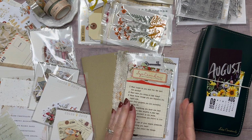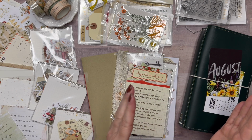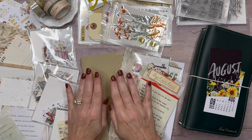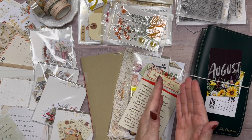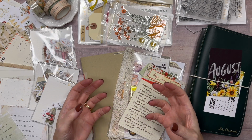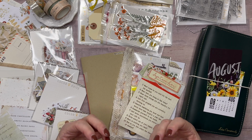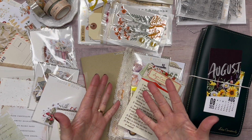So a lot of the times you can say I'm back planning because I am starting to plan. I will mostly start to plan September at the very end of September or the beginning of October. So that's because I want to accumulate the photos that I think I want to put in here. And I don't know until I actually have the photo.